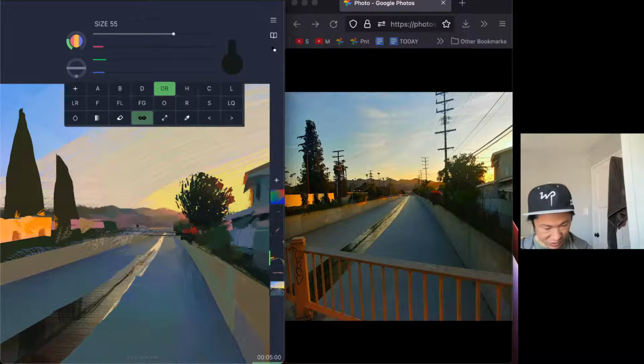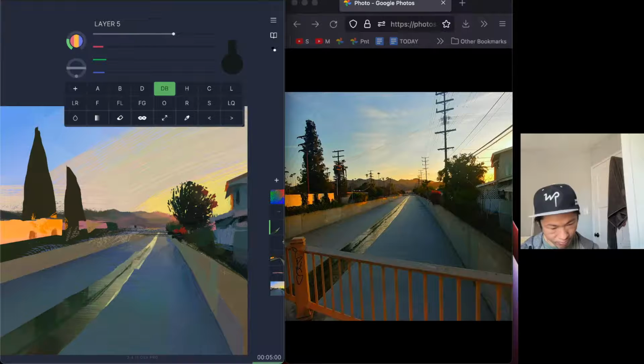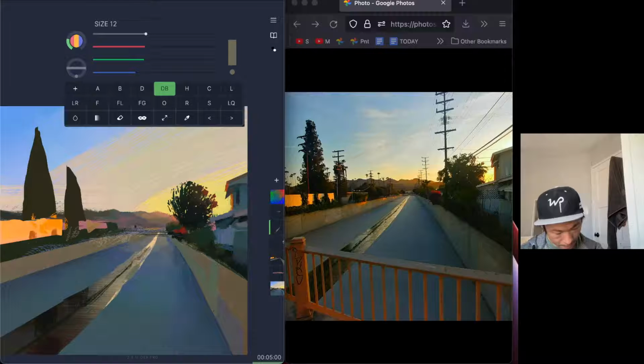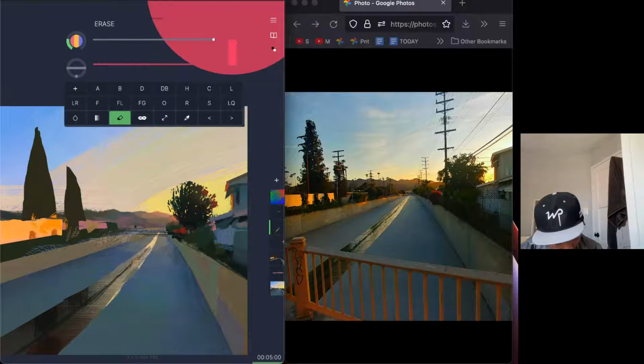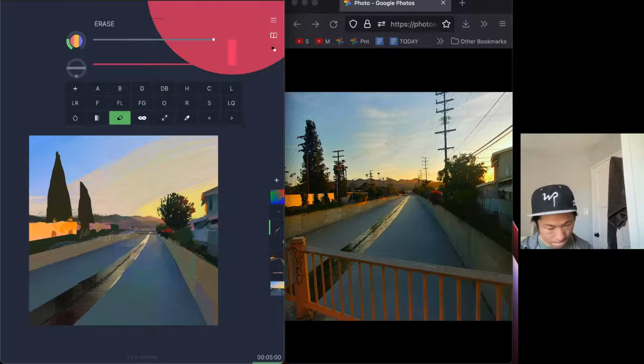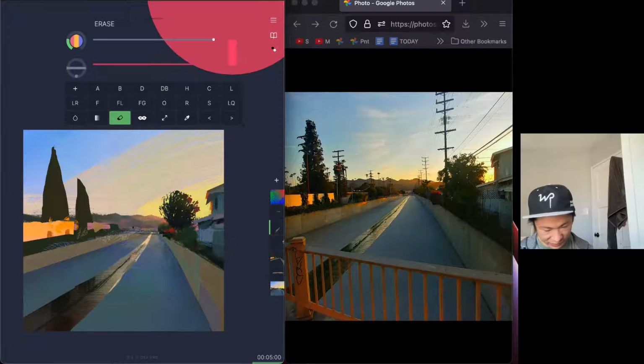Just masking, or using the tree as a mask there. Okay, I like how this right half of the painting looks.